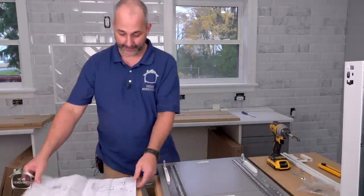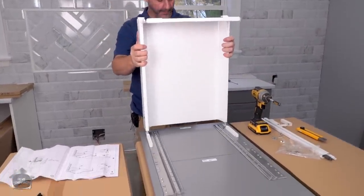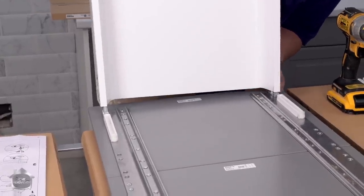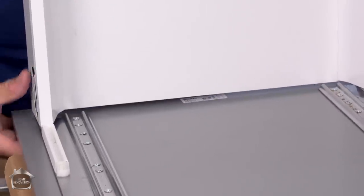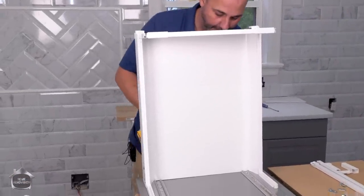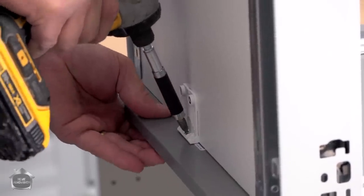Okay, dokie. Now we get to assemble the drawer. Here we go. Let's find out if we know what we're doing. Aha, that's much better. Now, I'm gonna screw that little door to the back. I still think that'd be a great place for a pre-drilled hole.